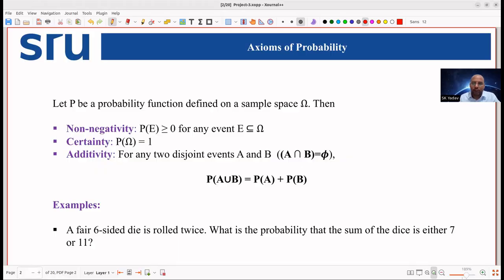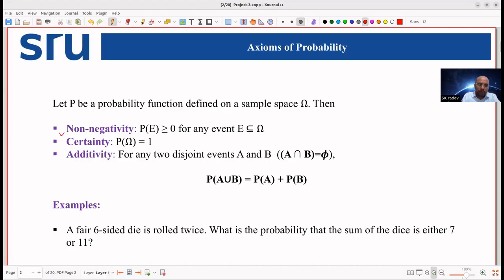In this video lecture, I will discuss the axioms of probability and the addition rule on events. After that, we will discuss very simple examples to understand the algebra of events. So let us go with what the basic axioms of probability are. Axioms are basically assumptions which are very fundamental in nature and do not require any proof.